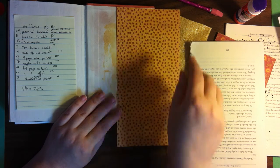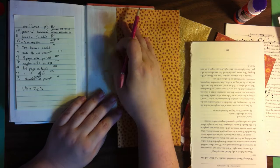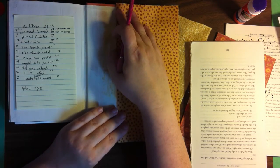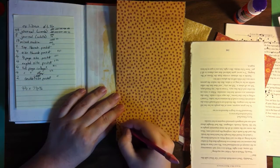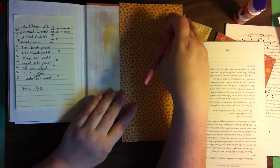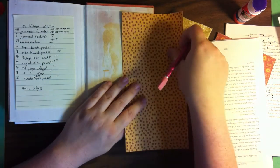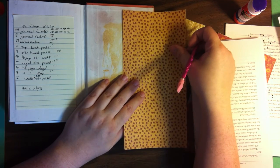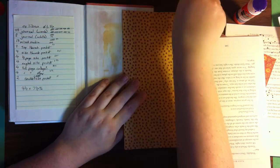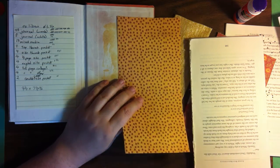So how big do we want that? We only want it to be about like that big, but we need to remember that we're gusseting it. So that means we need to give it a little extra space there. And then, let's see, how much of this book do we want in there? Maybe like that, and then the gusset of 1/2 inch or so. All right.